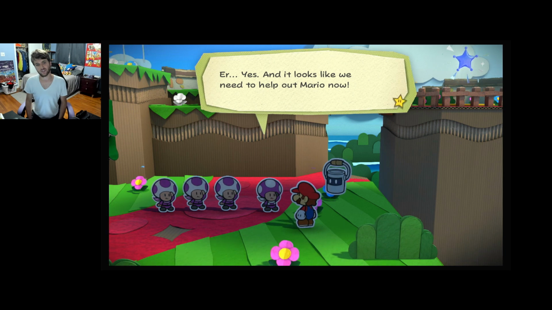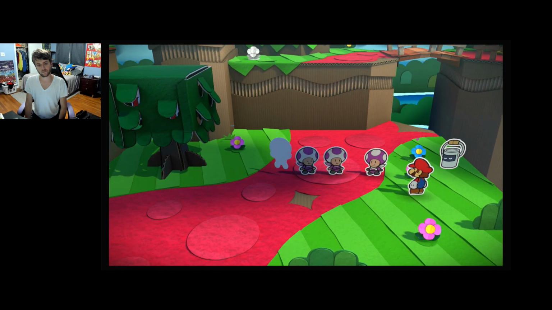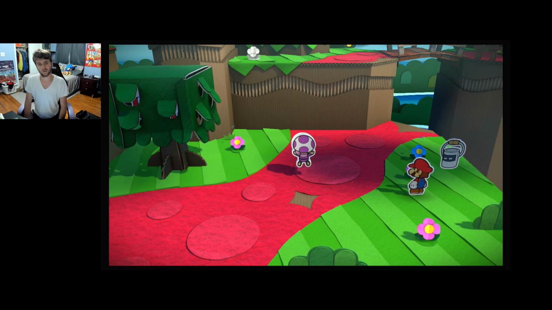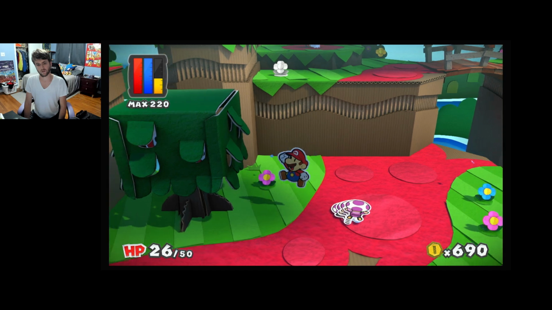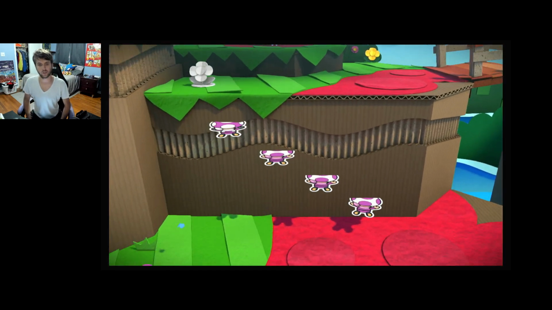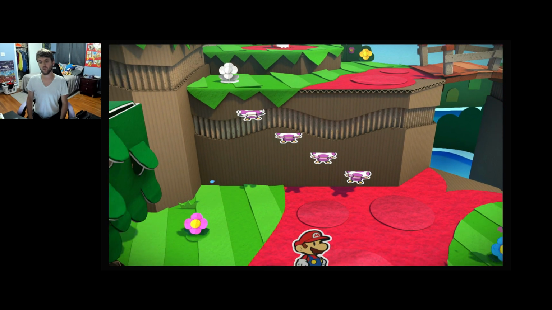Alright, yeah, so it looks like we need to help Mario out now. For rescue toads, commence operation, step it up. Oh, you're on, Mario. Oh, so we gotta make the stairs ourselves. Alright. Mission accomplished. Mario should be able to go to the cliff now, scale the cliff now. Go for it.